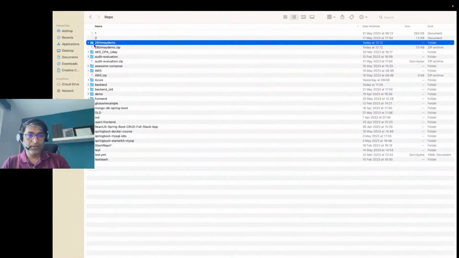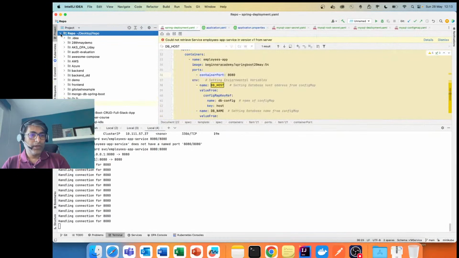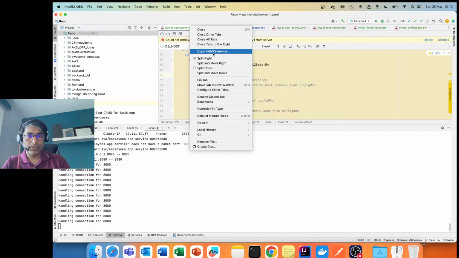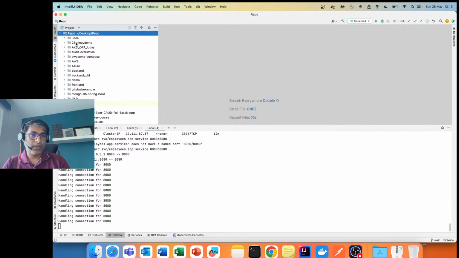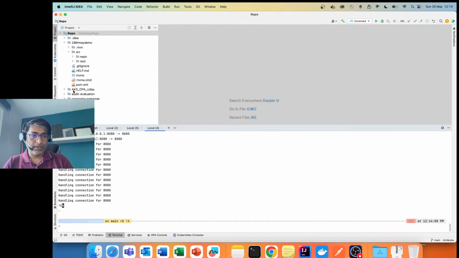I'll extract it. You can see here the 28th demo application. I will close the other tabs. This is a demo boilerplate template which the Spring team has given to us.